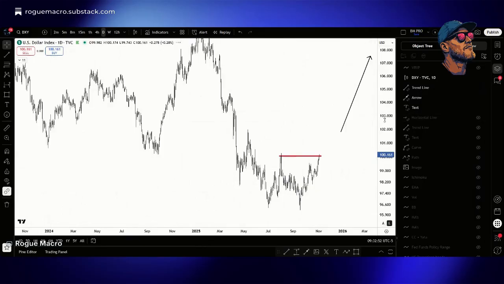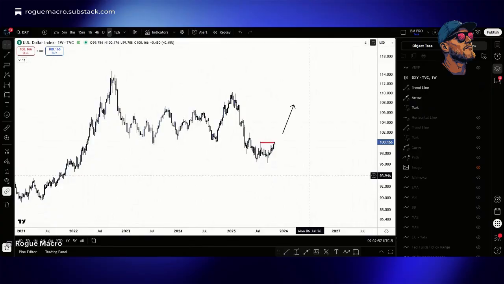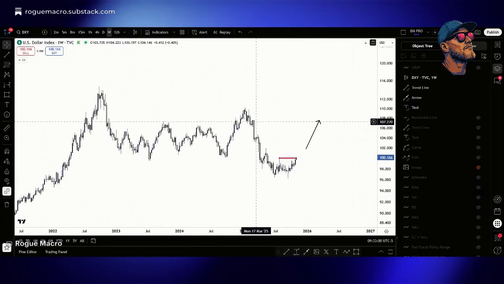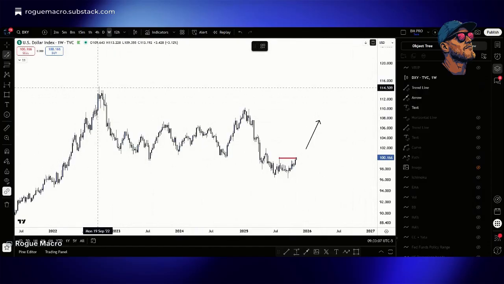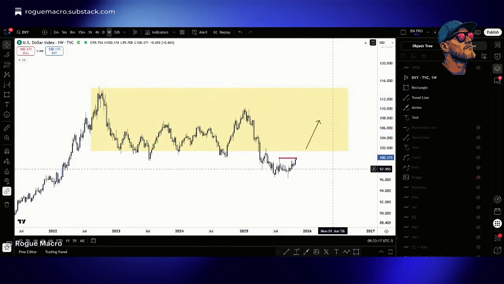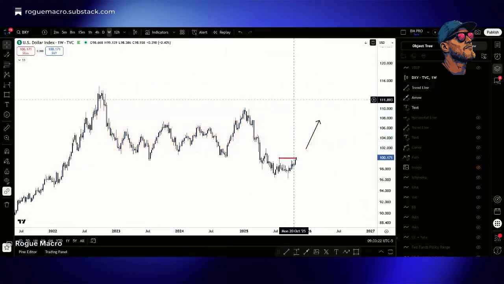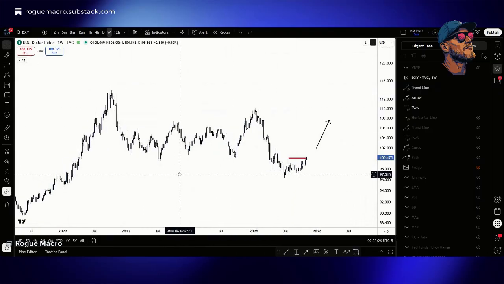If we zoom out to the weekly so we can make some sense of this, you can see it's going back higher. For this entire cycle, I've been saying that we were going to enter a new higher range. Of course, I thought the range was going to be up here, somewhere like this, but we did break down below that. So that was not entirely correct, but I think it's going to be correct conceptually, that we are entering a higher range.